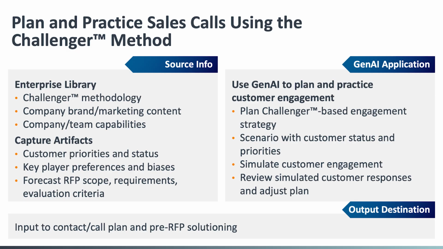If you have company brand or marketing information, that might go in your source library as well. What is the external face we present to the community? Because as you have conversations with the customer, you don't want to be in conflict with what you advertise or represent on your website or otherwise to the public. And then capabilities with your company. And those might be internal, proprietary, might be those you advertise. Either one's fine for your application.